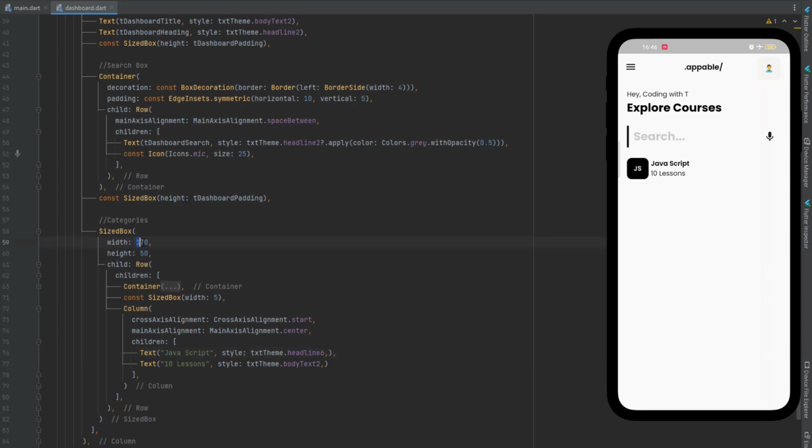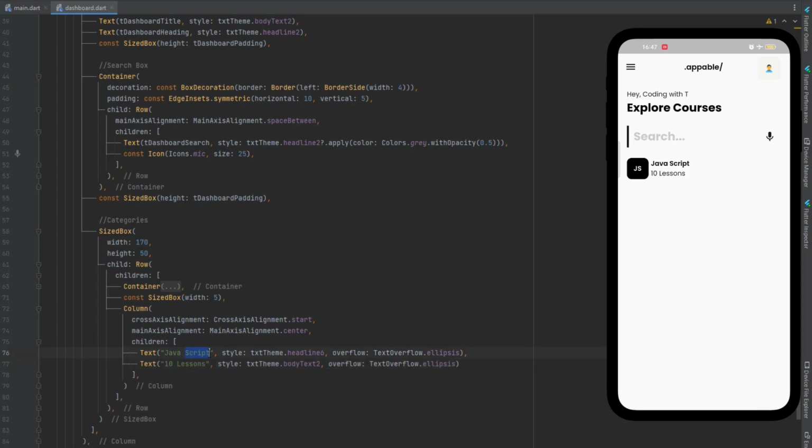Let's say the length is going to exceed this 170. What are we going to do? For that we have a property called overflow, and we use TextOverflow.ellipsis. So whenever this text is going to exceed this size, instead of crashing the application or showing that this many pixels have been overflowed, it will add dots next to the text. So we will use this same for the second one.